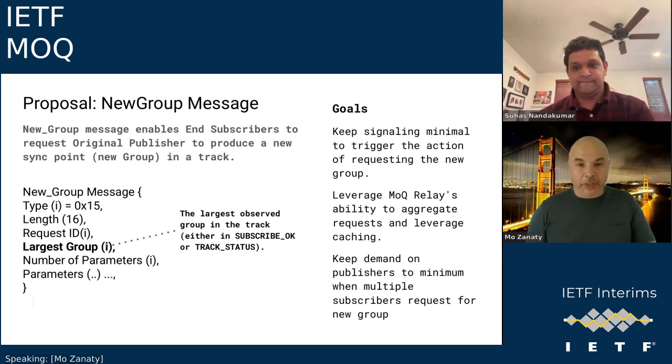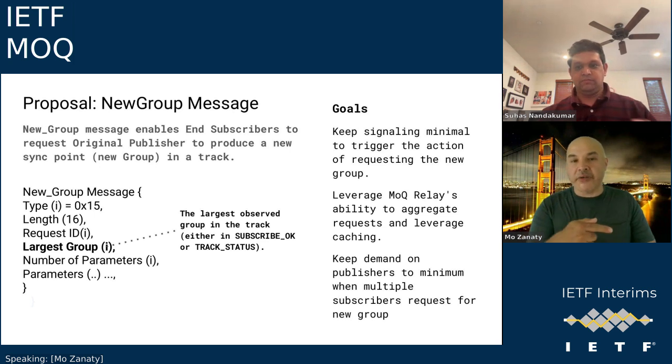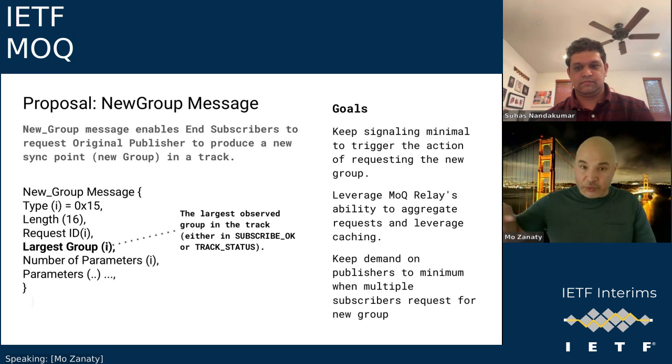Magnus, real quick. Even in your case, Magnus, the SFU itself needs this mechanism to go request the original senders. So even if you have a centrally managed conference, the receiver in that case is the SFU. So it still needs this mechanism to get a keyframe from the senders whenever it decides that the other receivers that have joined or have errors need to sync up. So it's also needed in that case.